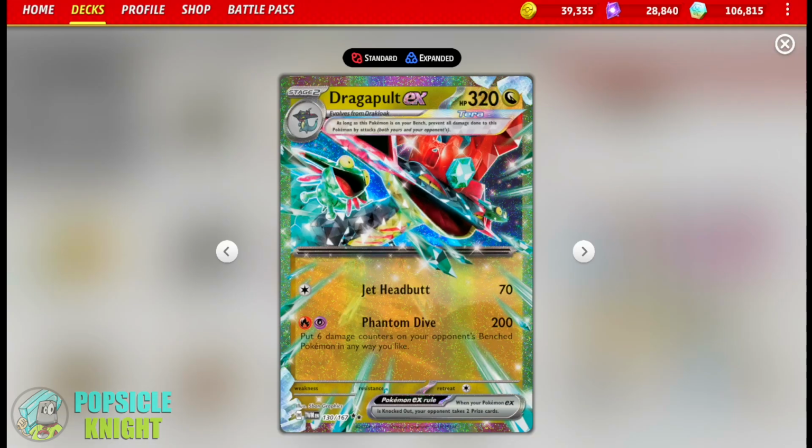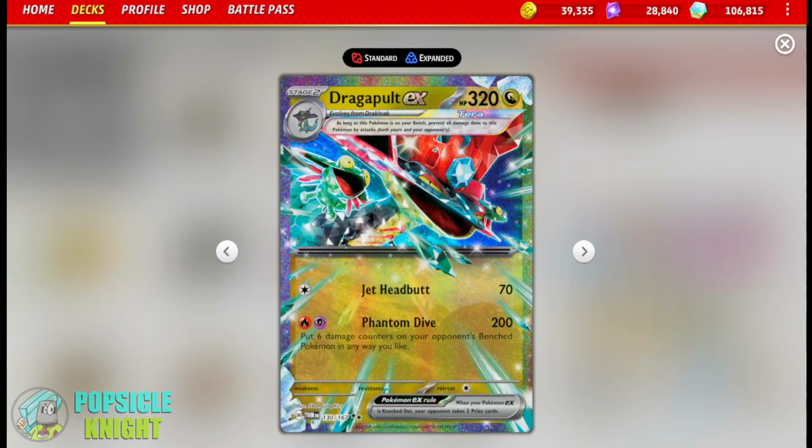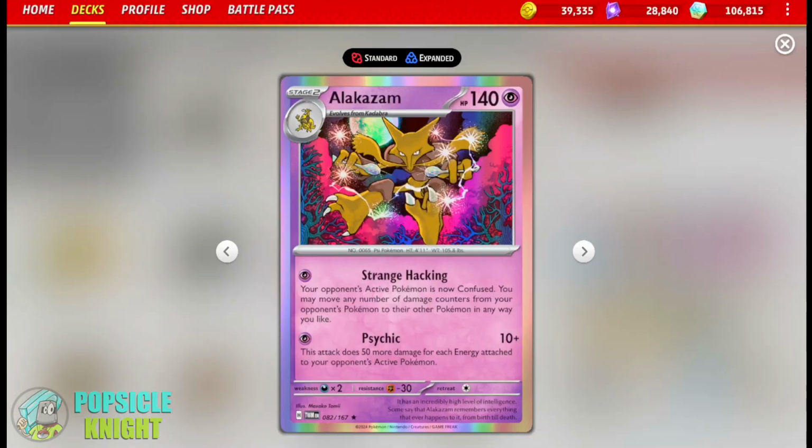However, you may also move any number of damage counters from your opponent's Pokemon to their other Pokemon in any way you like. So basically, the whole strategy for this build is to use Dragapult EX using its Phantom Dive attack, which deals 200 damage, and you also get to put 6 damage counters on your opponent's bench Pokemon in any way you like. So effectively, it's a 260 total damage that you're dealing towards your opponent's Pokemon. By manipulating all of the damage counters around your opponent's board, you might just be able to take multiple knockouts when you use this attack.